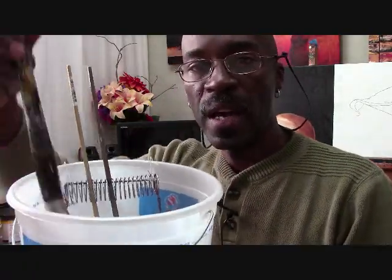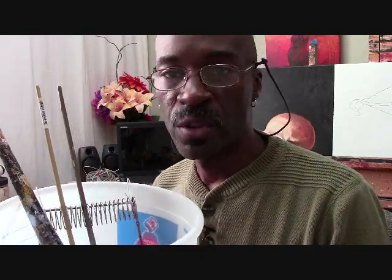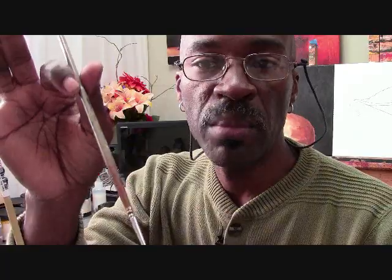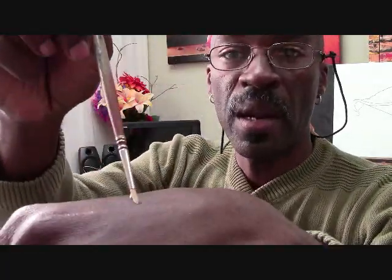When I'm doing my large abstracts, mostly I use very large brushes that can actually sit in the bucket without any kind of damage to them. But when I'm doing my more realistic paintings, I tend to use much finer brushes like filberts and rounds that are much more delicate. These can't sit at the bottom of the bucket because they actually bend, and if they sit there very long it reshapes the brush — it loses its shape and gets a bent to it.